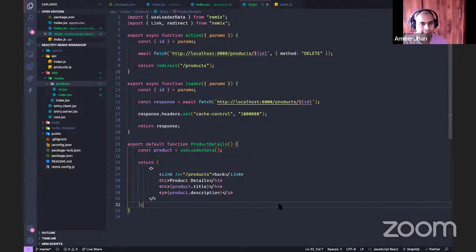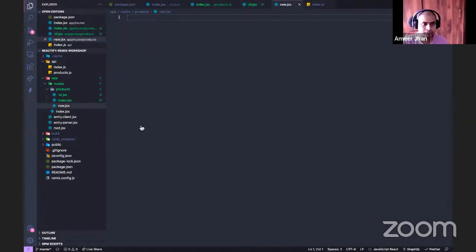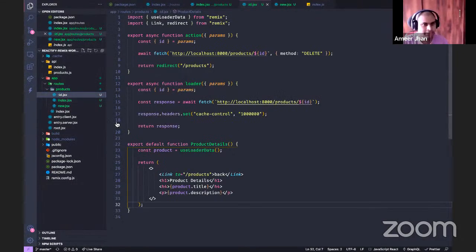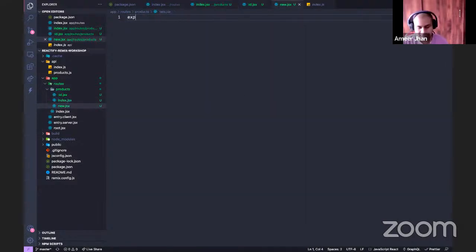Cool. Yeah. So let's create a form where you can create a new product, right? You can add a new product. So I'm going to create a new.jsx. I'm going to add a link to the index.js page.